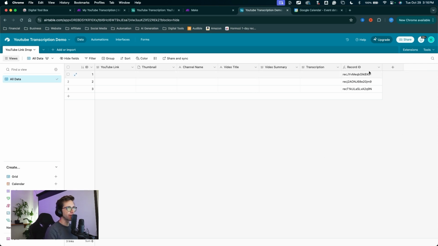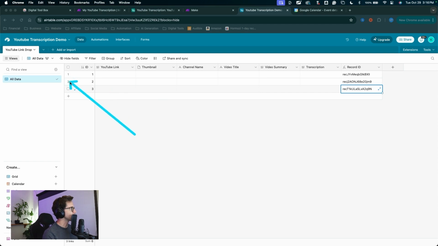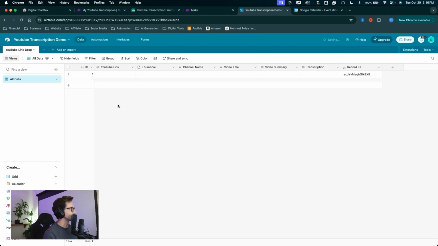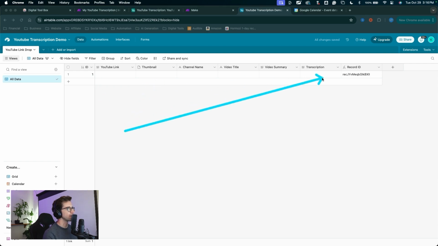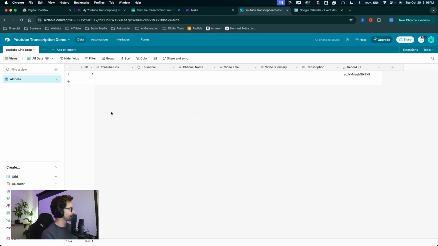Now what that function does in this field here is it calculates the record ID for each individual record without us having to go fetch it and look it up. For building the automations, we sometimes just need to copy and paste the record ID to get stuff built out. Now that's all we can do in this table for now, but let's actually come over here. I'm going to click these checkboxes and delete these two records so that we just have our first record in here for testing later on.